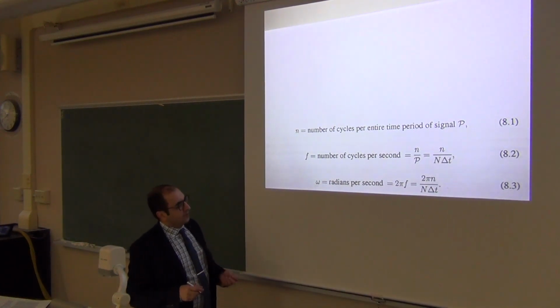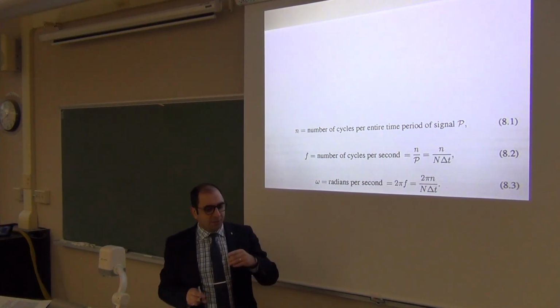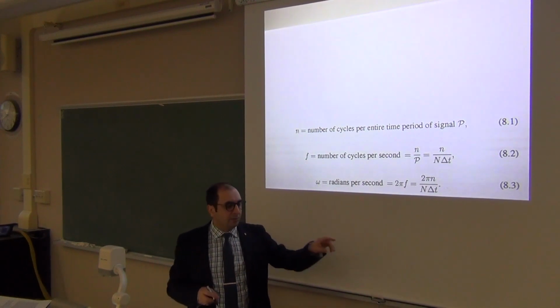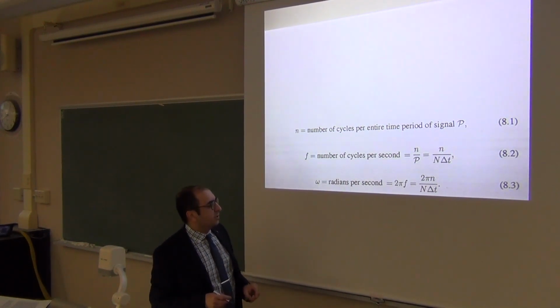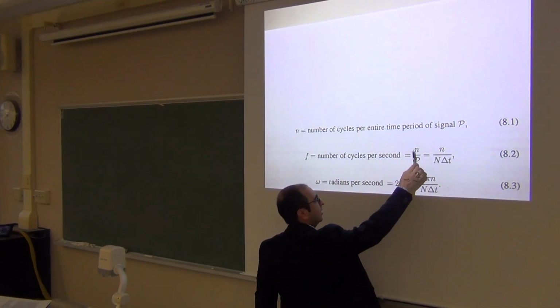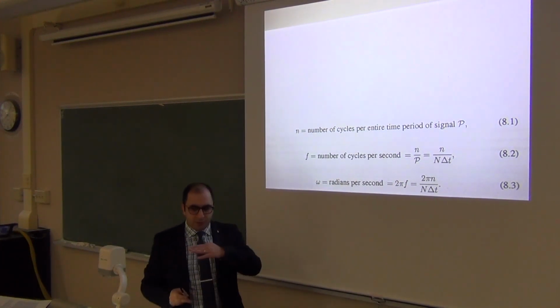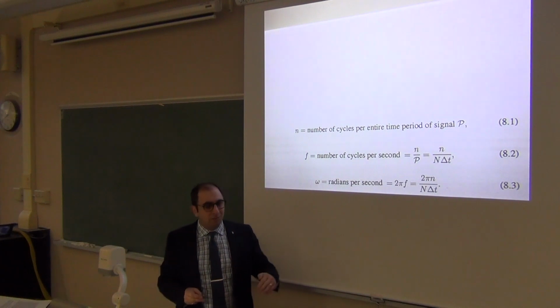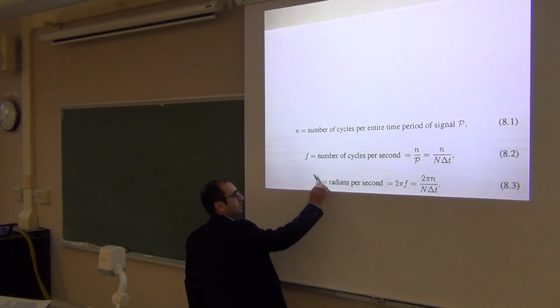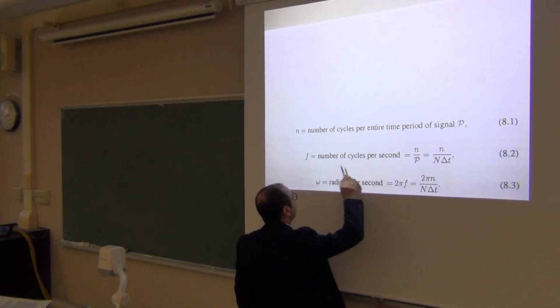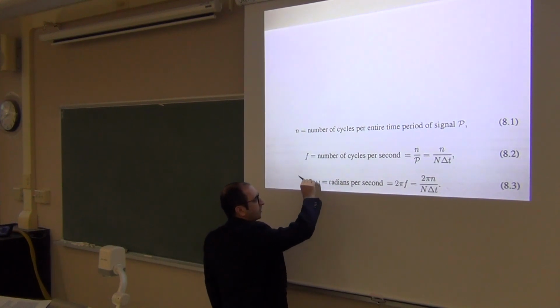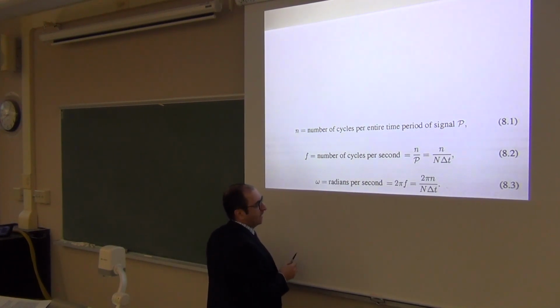So for this example, if temperature took 60 seconds to do one full fluctuation, if you divide by the time period, 1 by 60 is 1 over 60 hertz. Well, this sort of fluctuation is very slow, so therefore it's 1 over 60 hertz. It takes for the temperature to fluctuate once a minute.